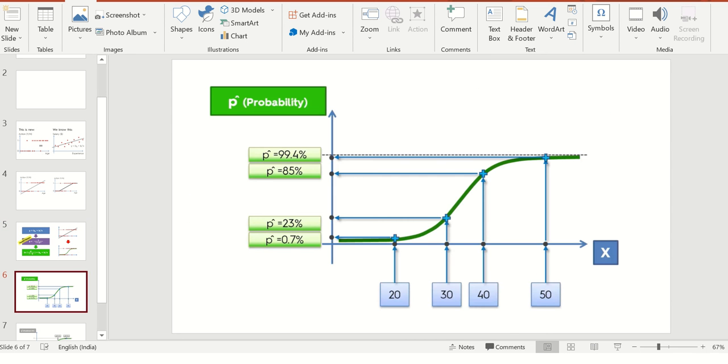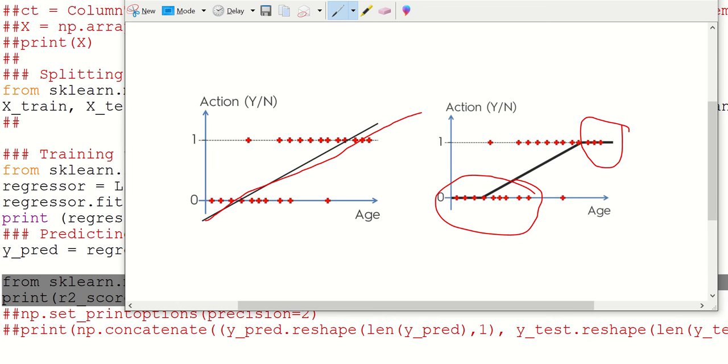Finally, what we do is draw a line in between, at 50%, a midline. We say whatever comes above this is yes, whatever comes below this is false, 0 or 1.